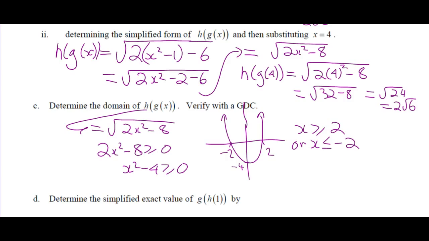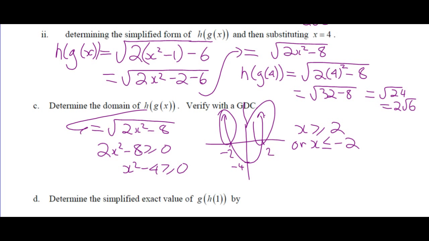That's the simplified form. You can work with it another way: x squared is greater than or equal to 4, then x is greater than or equal to plus or minus 2, and eventually we come up with this. I think it's easier to say, that's a little quadratic, let's sketch it out. Here's my intercept, and it's got to be positive, right? So there we go: this branch here, this branch here.